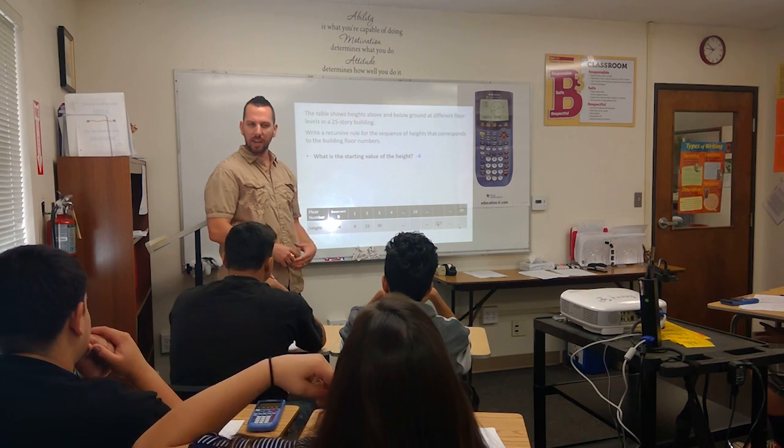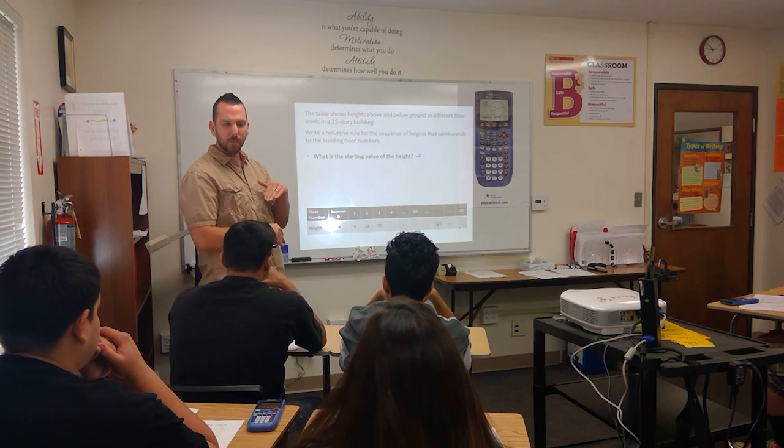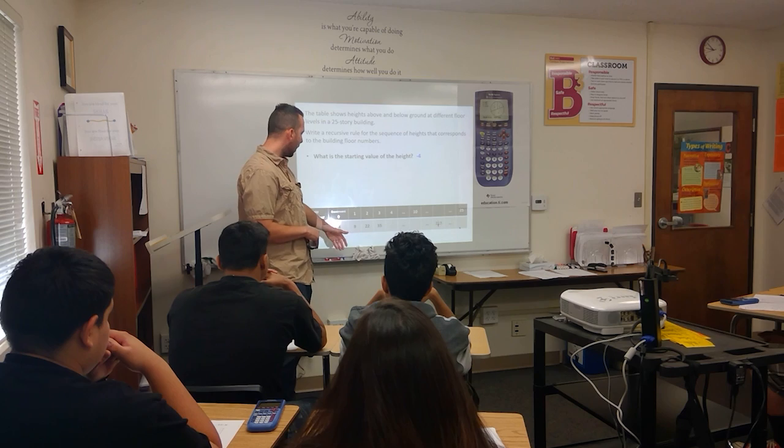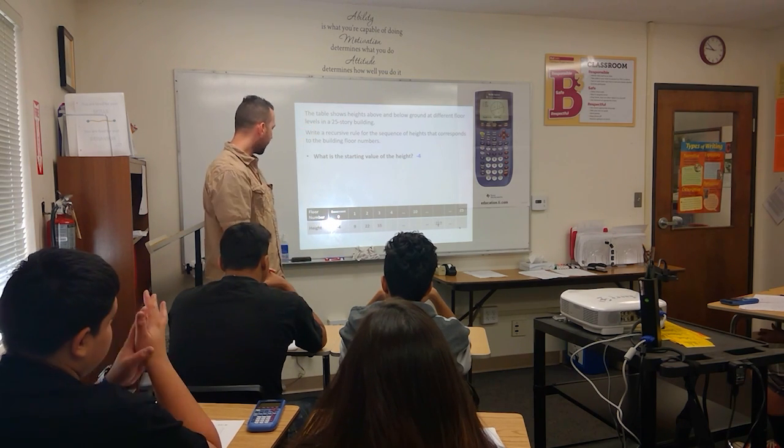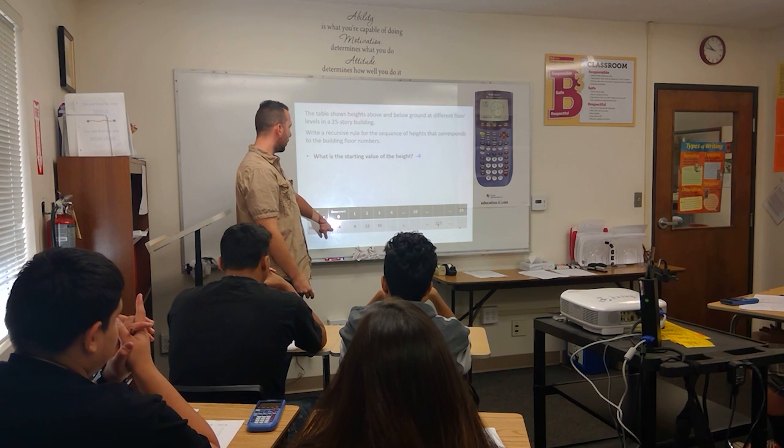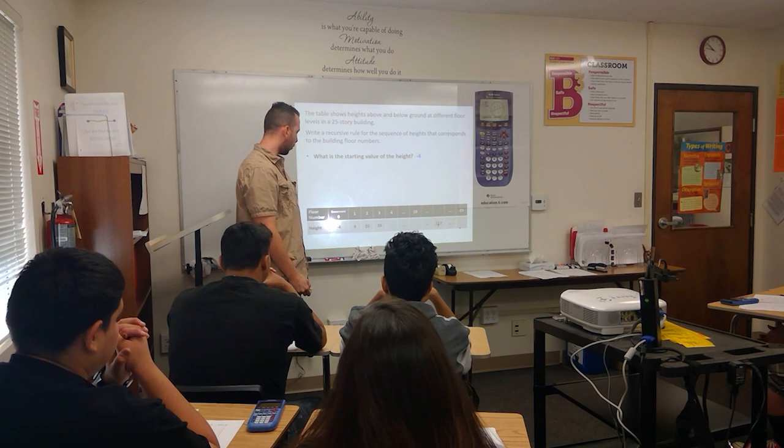But negative 4, because actually the basement is the first floor if you think about it. And then from there, we go 1, 2, and all the way up to the highest floor, and then obviously you've got an elevator to go down, right? Okay, so the height value of the first floor is negative 4, the basement, right?